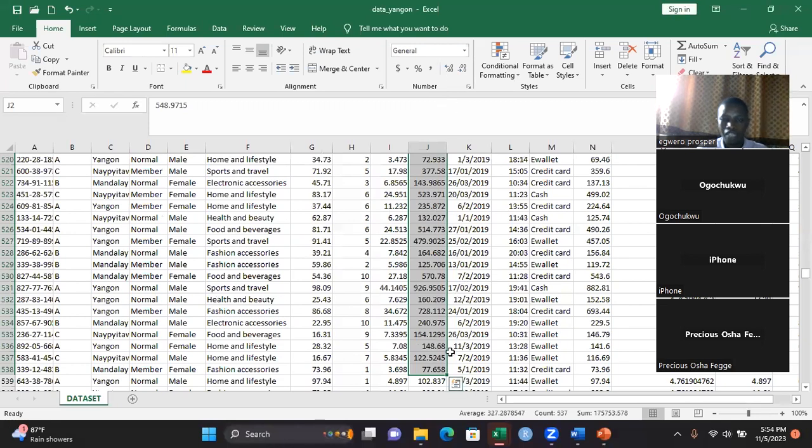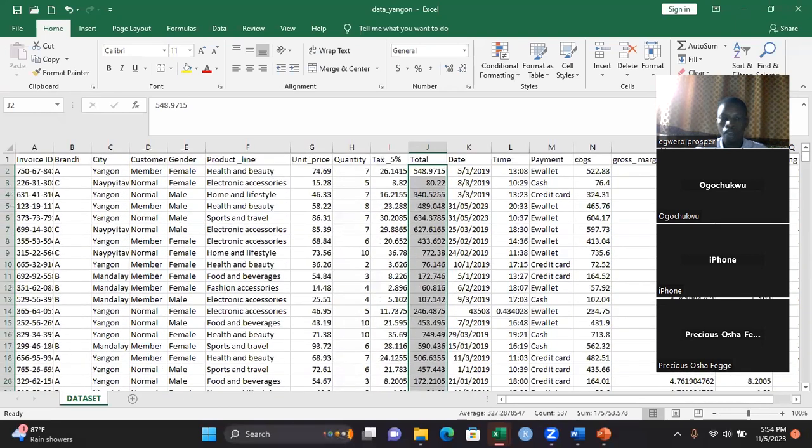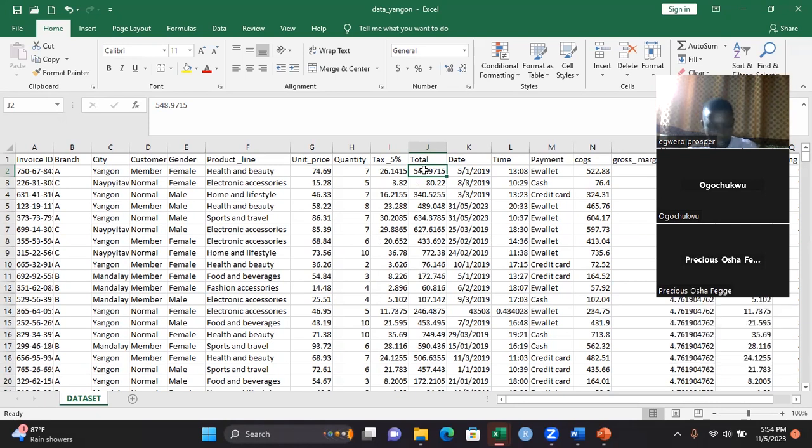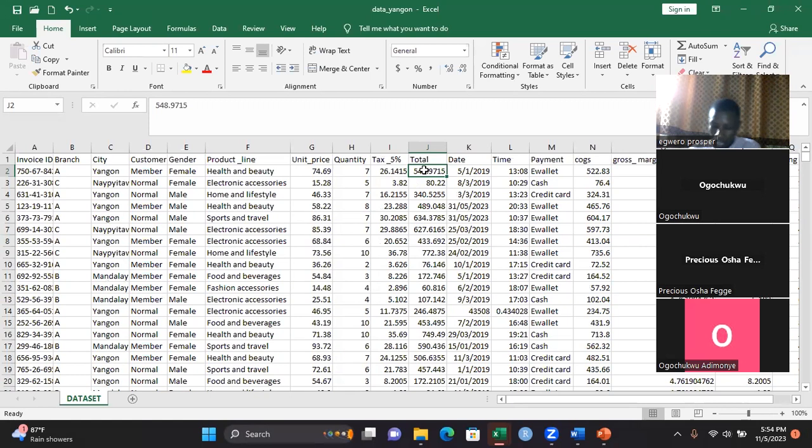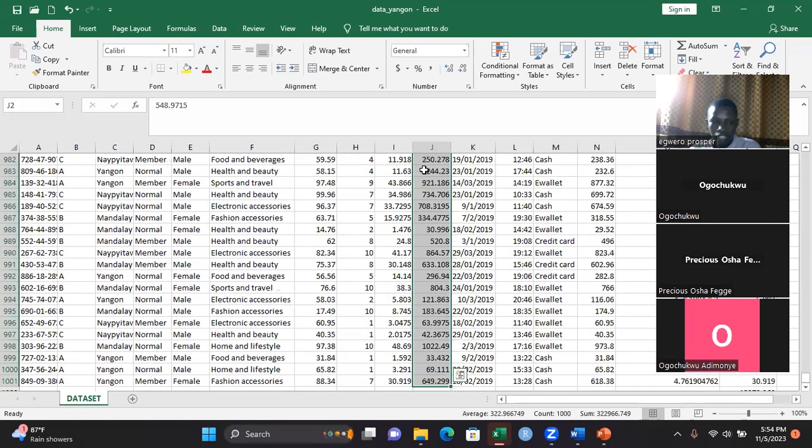So you can see that it's taking me too much time to get to the bottom of my data. That is because I am doing it manually. Professionally, you don't need to do that. There is a way you can jump from this very first record to the last record. How do you do that? You hold down the control button on your keyboard, combine it with the shift button, and then hit the down arrow button. That will automatically take us from the first record to the last record, as you can see here.